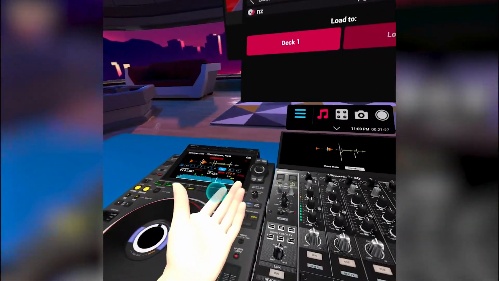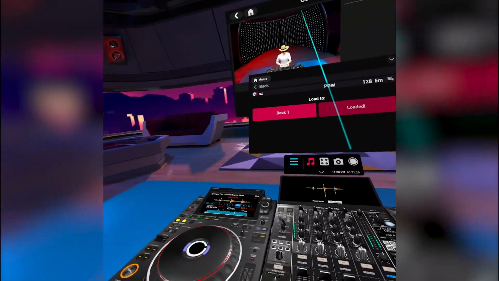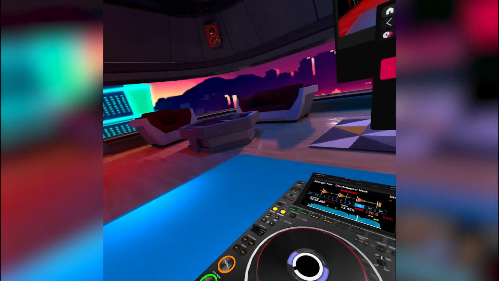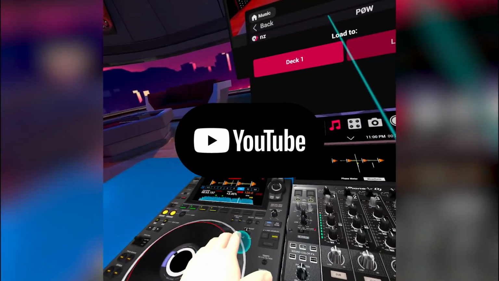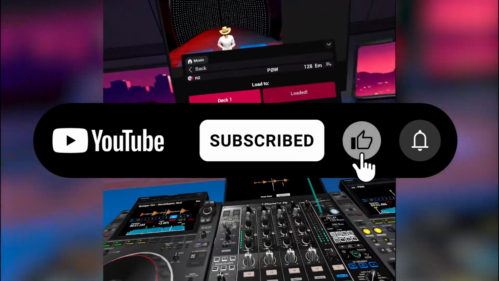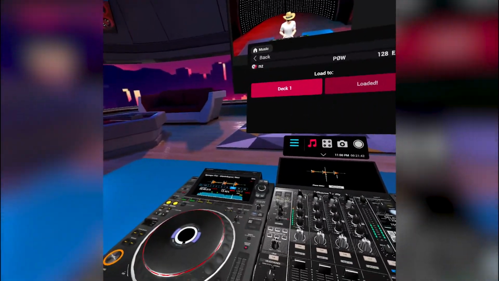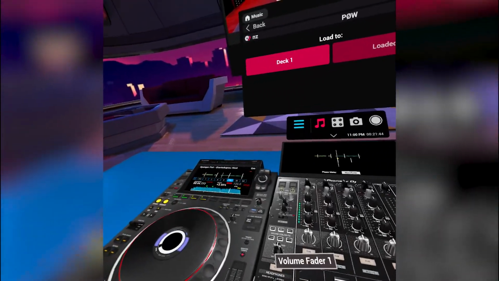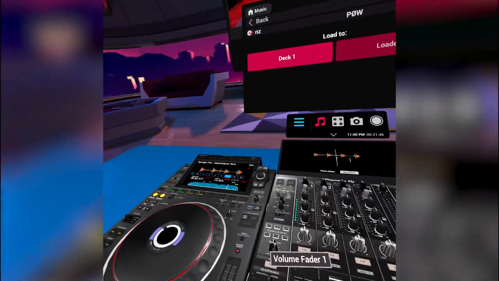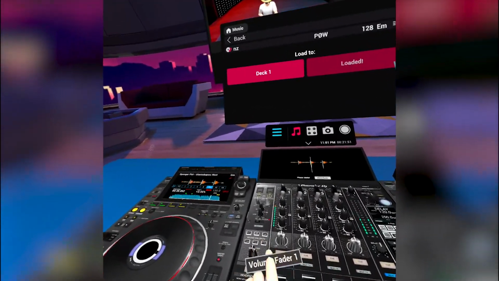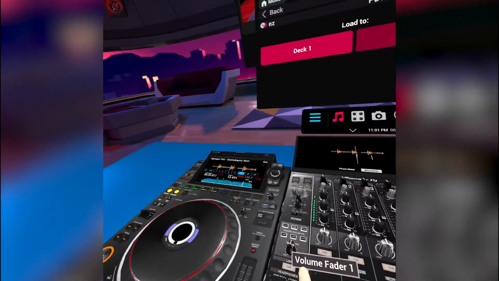I'm not quite sure how I'm going to be doing this one. So I click on Beat Sync just to make things faster for this one instead of doing it by hand. So it will beat sync automatically for me. I won't need to do it manually.